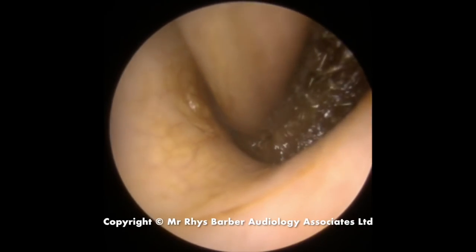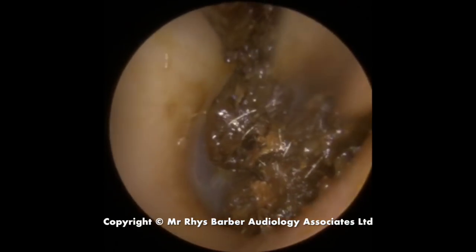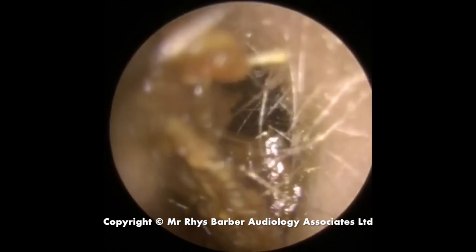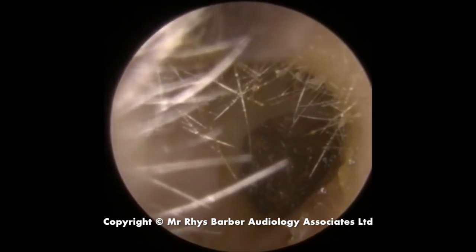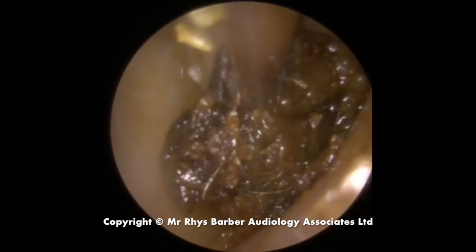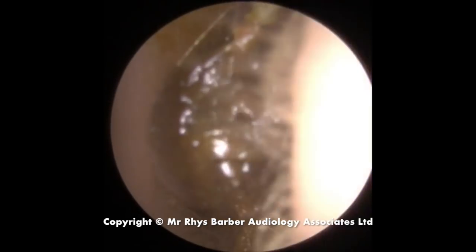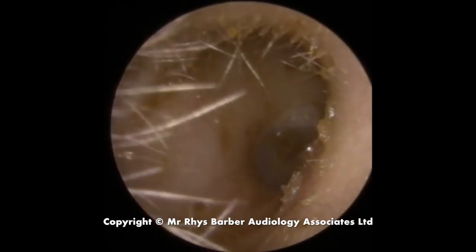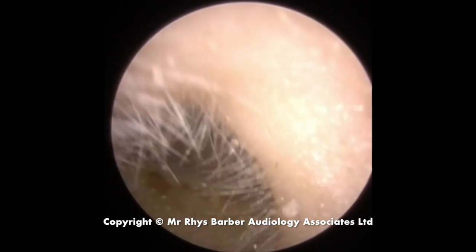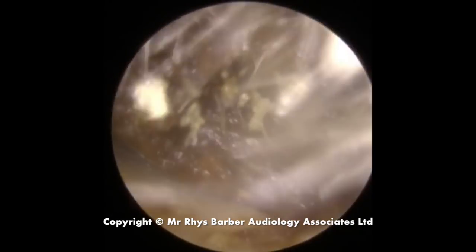We can see the eardrum now, that bluish grey piece of skin at the back of the wax there, that's the eardrum. There we are, you can see it just all coming away now. There's the eardrum there. Okay, similar on this side.